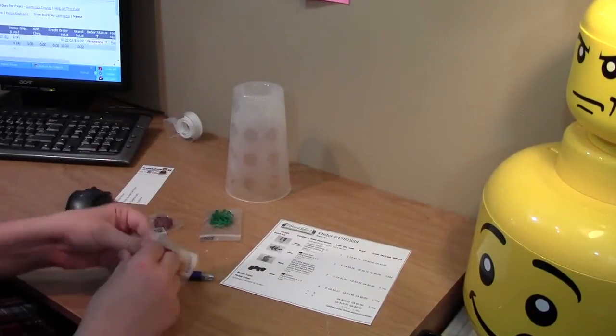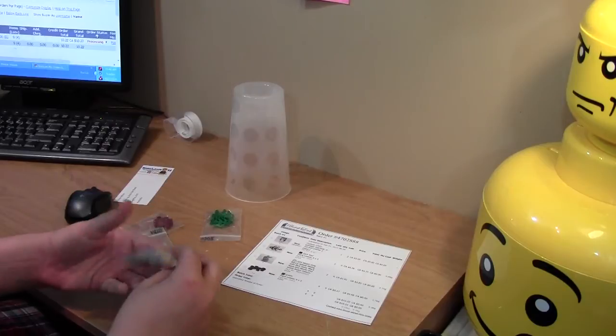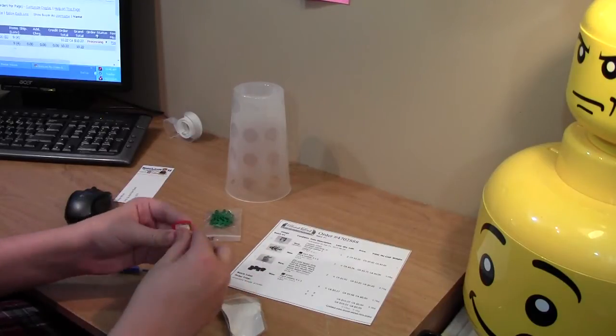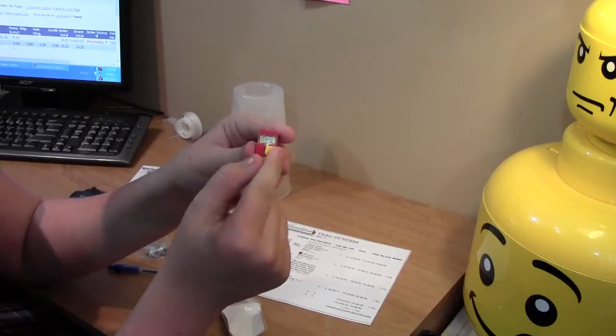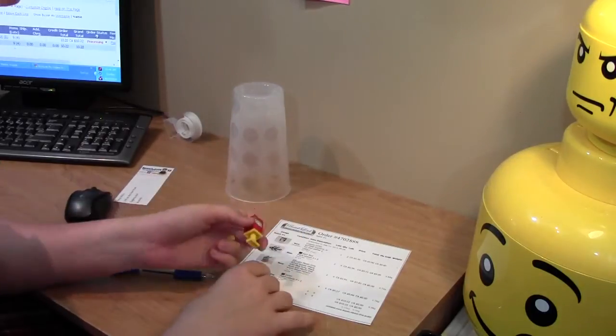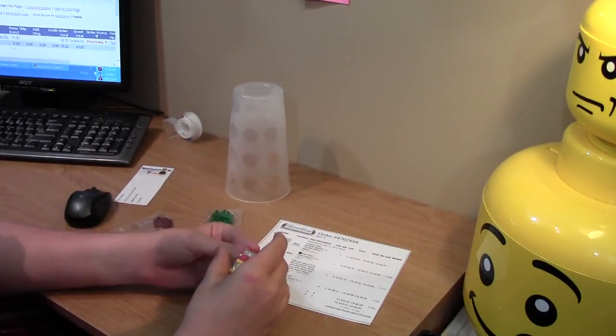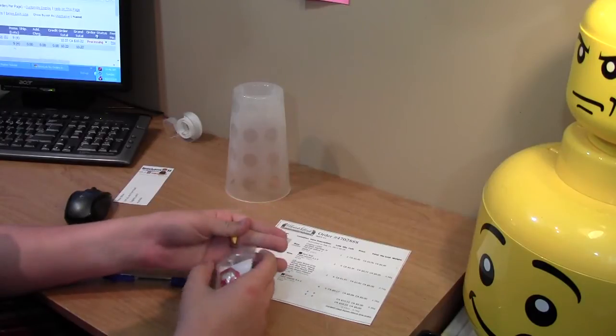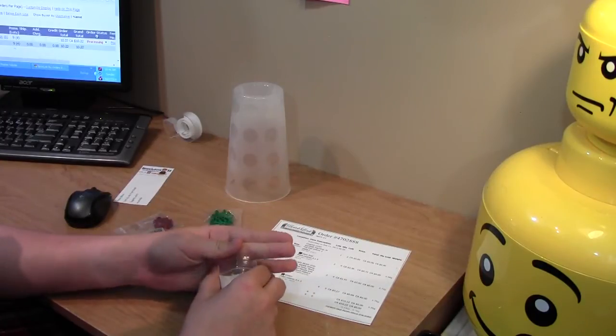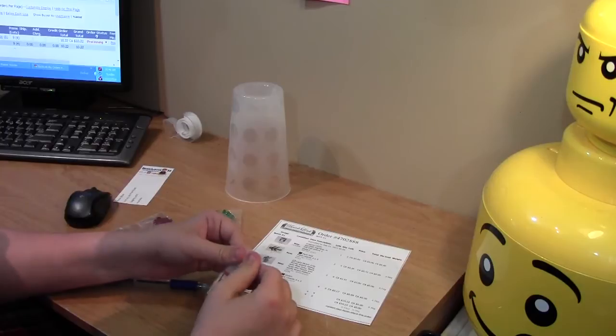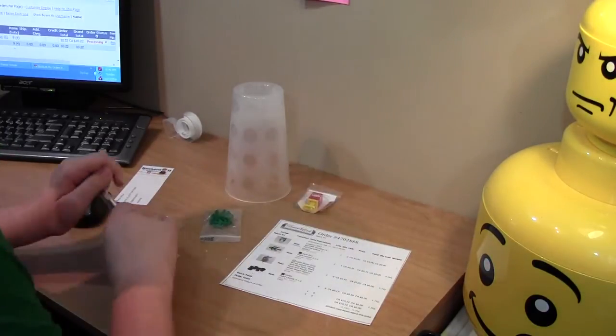So we'll start with one gumball machine. And there's three parts, so always got to make sure you have the proper quantity. In order to get this to ship properly, I have to take this little triangle off. So the buyer puts that back on whenever it comes to their location. But that's in order to get it to ship. So one gumball machine.